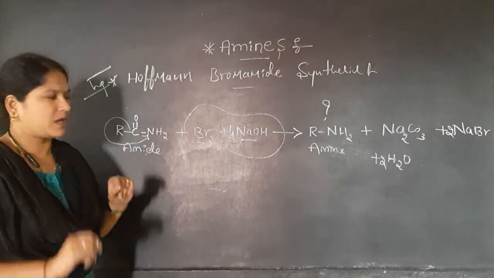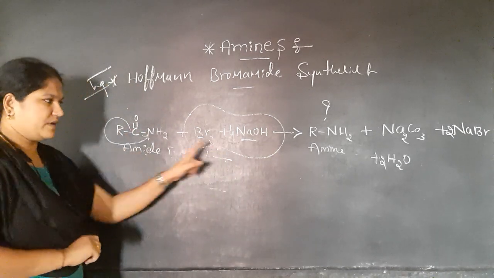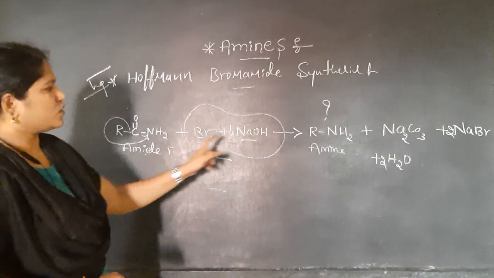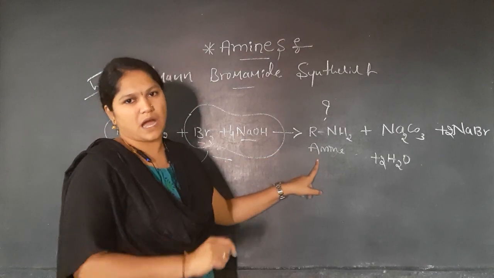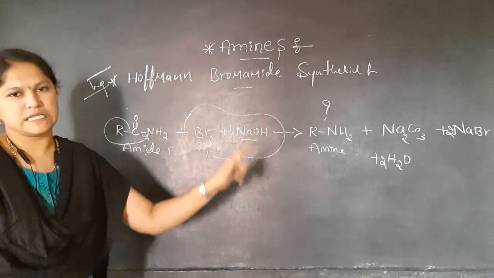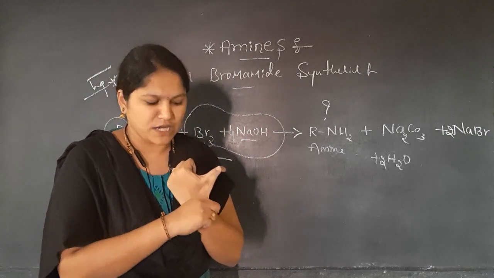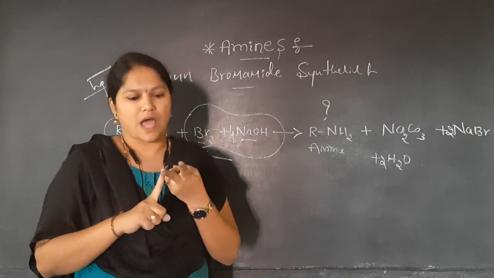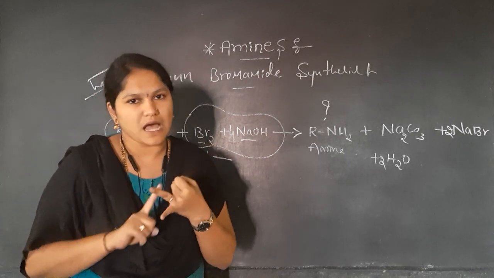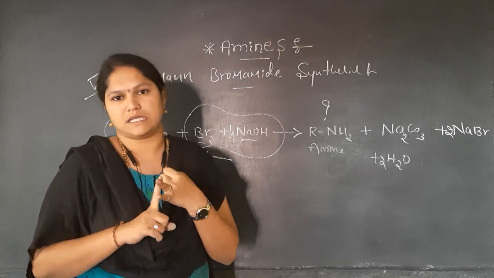Judge so that this combination is very important with the amide. Whenever this reacts with the amide, there is always a migration reaction, so that we get primary amines as a product, and the reaction is known as Hoffmann bromamide synthesis. And this is about the preparation of amines. Amines can be prepared from nitro compounds, nitriles, and amides through reduction, ammonolysis of alkyl halides, and Gabriel phthalimide synthesis, as well as the Hoffmann bromamide degradation reaction, or you can also say synthesis.